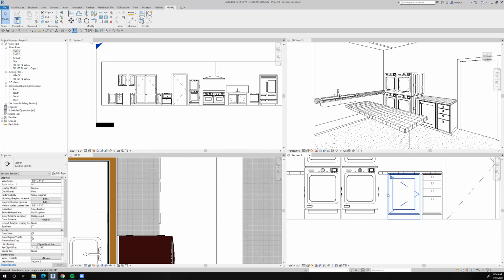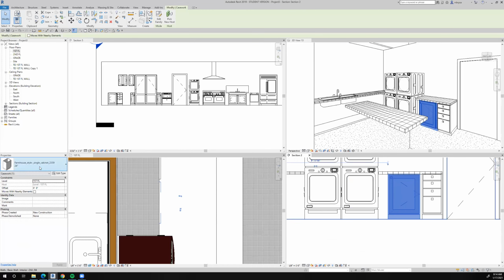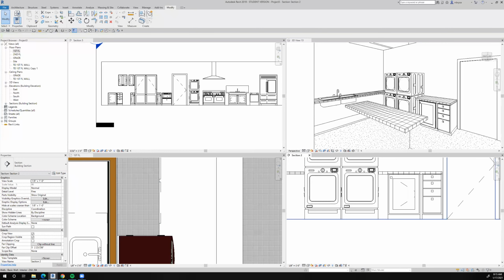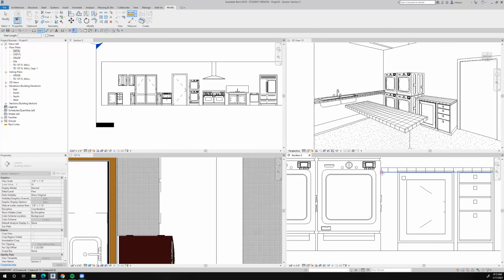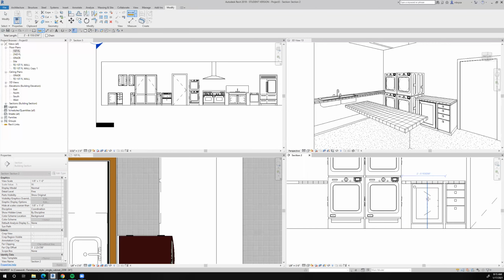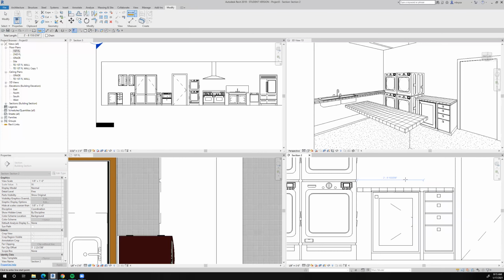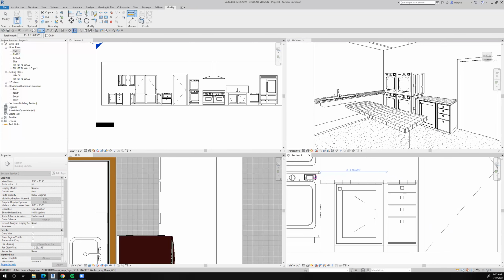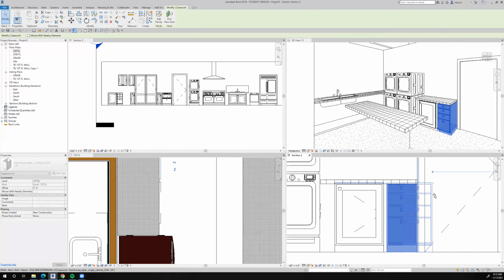So this guy is 24 inches. That's the widest one I have. And let's measure here and see what we have. Again, I've got 2'8" and a half. 2'9" would do it. All right, so let's make it 2'9", and I'll move this guy over as necessary.